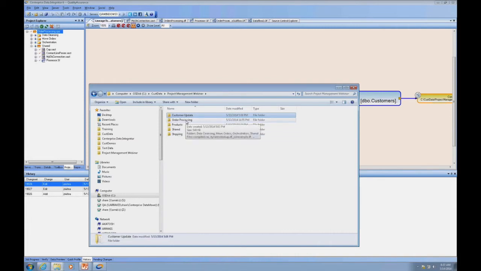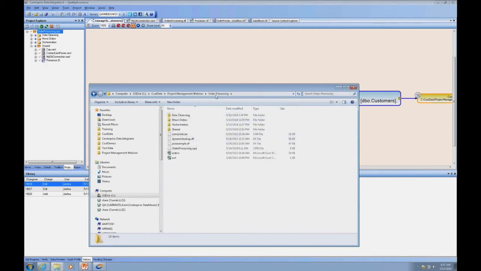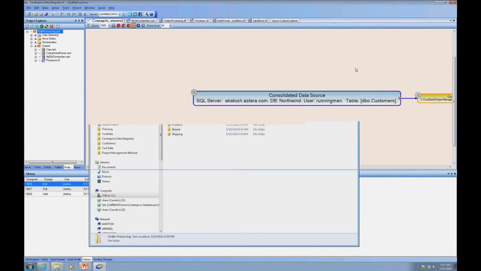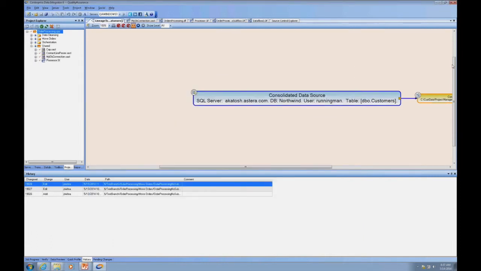So now the scope of both projects is this entire directory structure, and there I can add shared, and I can add customer update to one project, and for the other project I'll add shared and order processing. So you can see here this folder for one project will contain all the subfolders, and for other one it will contain this folder and other subfolders, and another folder for the shared. So in this way, the shared folder is being shared across two different projects.